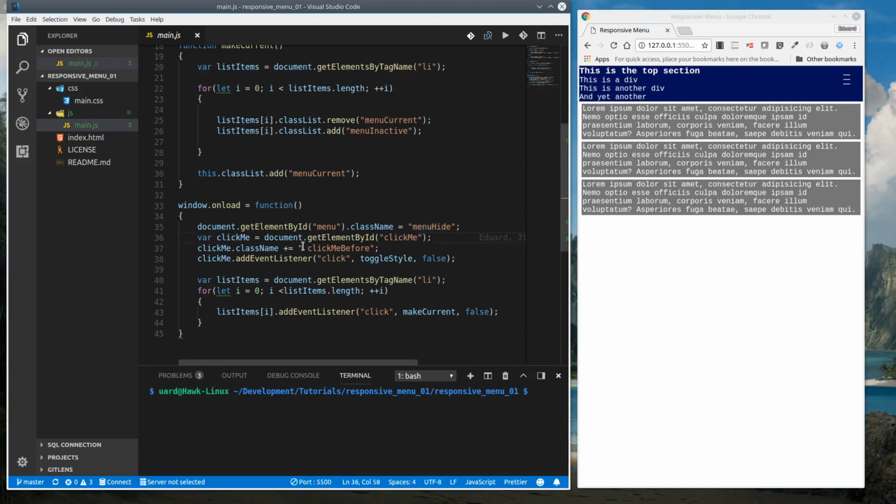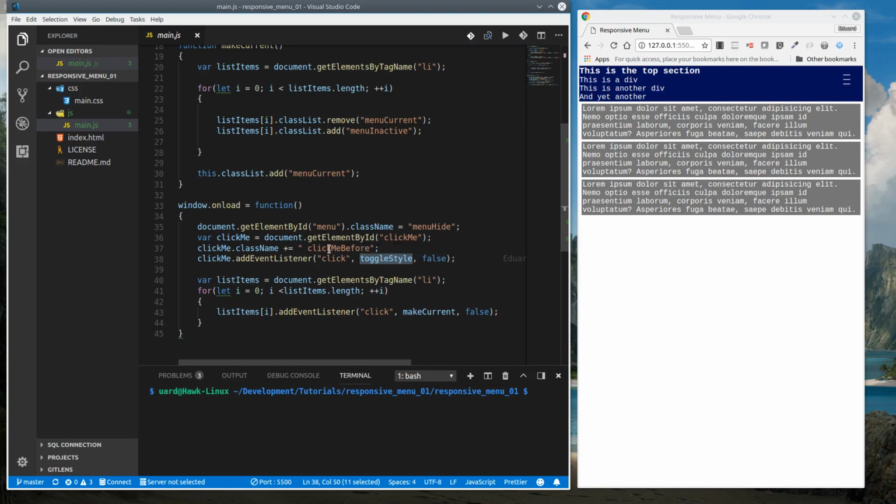Now I find the burger menu, which is click me, and when I find it, I add a class called click me before, and I also add an event listener for the click event, and the event handler is called toggle style. That's it. There is nothing more to it than that.